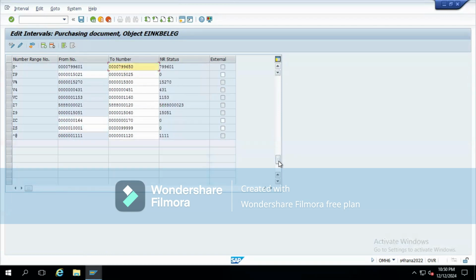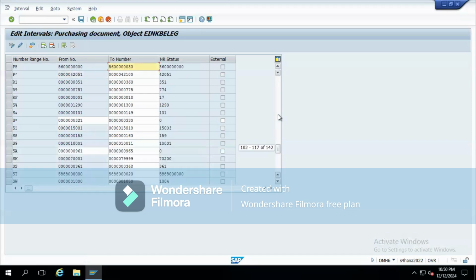Z1, what did we define? We defined ZS. It overlaps with S plus. S plus, S plus, not there. But this is a process you can follow. You can try if this is a number range. Okay, it is there. So let me try after this, 42585. Okay, there is our Z1.